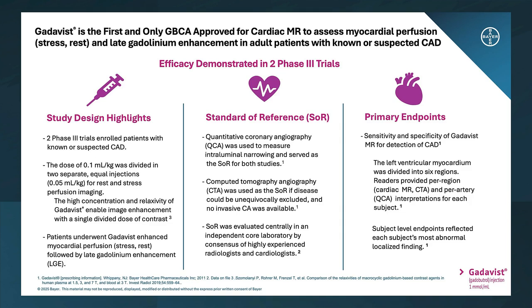The co-primary endpoints for these studies were sensitivity and specificity of Gadavist-enhanced cardiac MRI for the detection of coronary artery disease in adult patients with known or suspected coronary artery disease. Quantitative coronary angiography was the standard of reference. A total of 764 patients were evaluated for efficacy and 904 patients for safety across these two global multi-center trials.